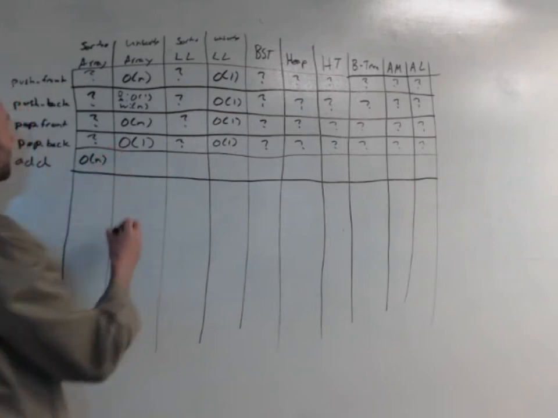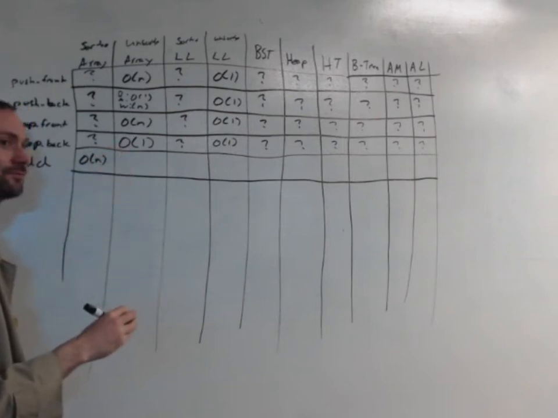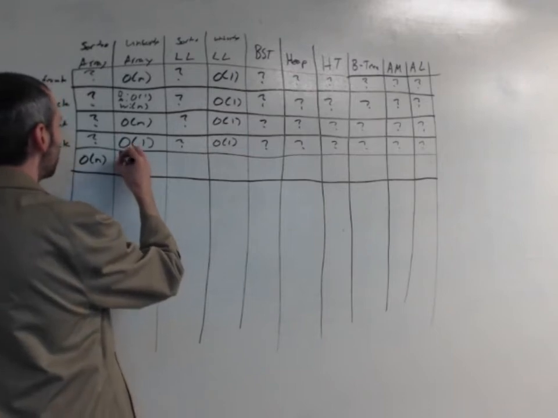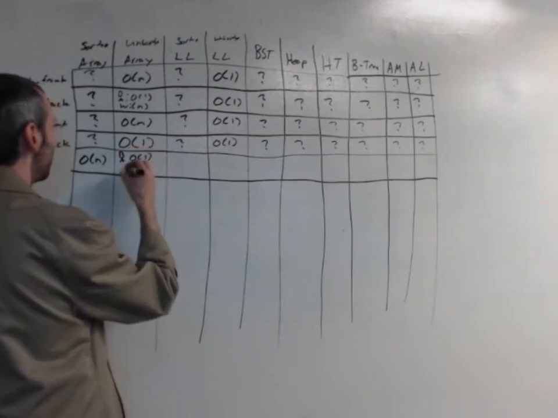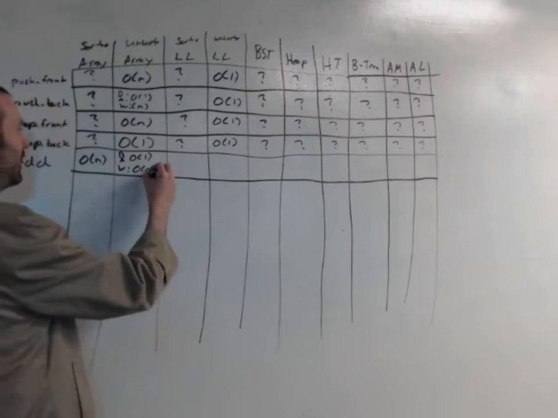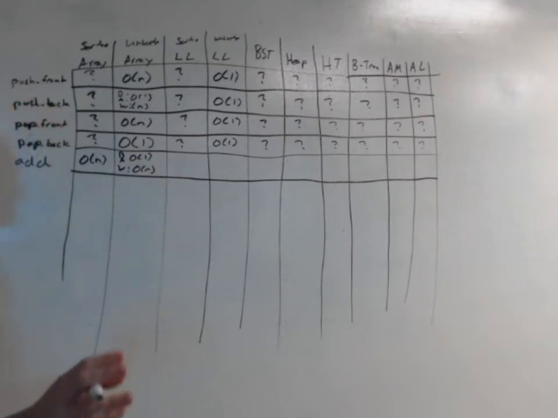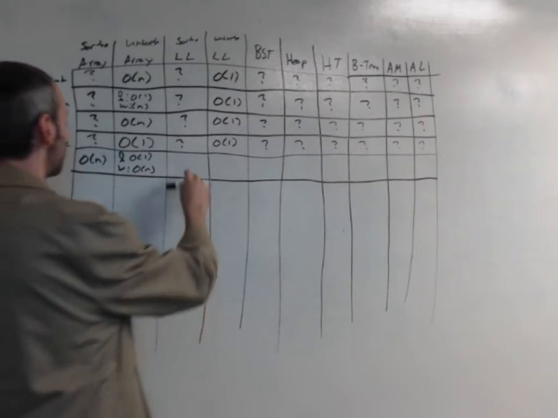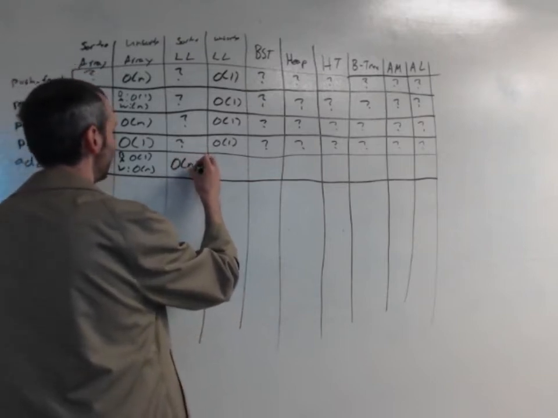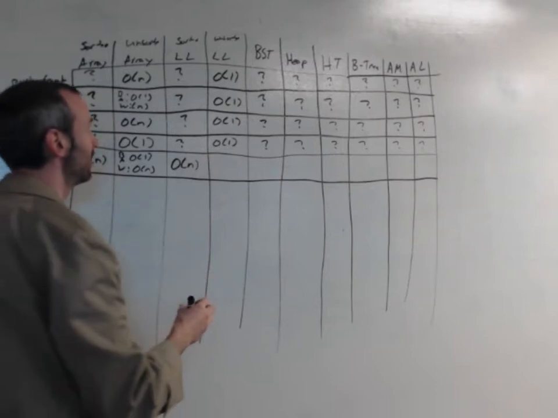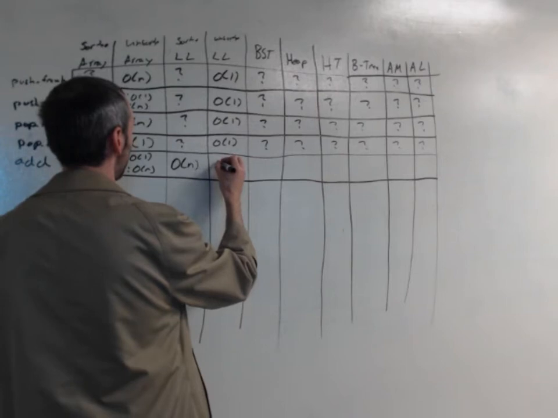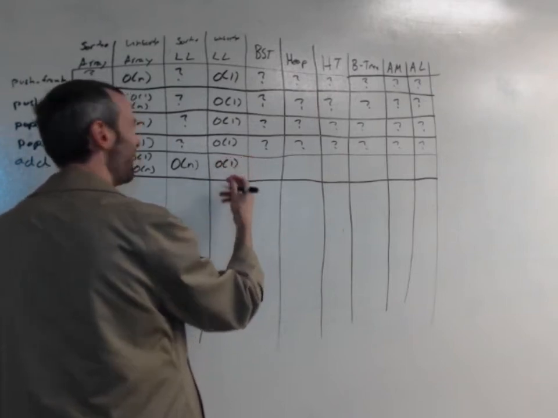Yep. How about unsorted array? O of 1. Or in, perhaps. Best and average will be O of 1 because you shove it to the end. Worst will be O of n because you have to reallocate the new array and copy everything over, right? How about a sorted linked list? Well, you have to go through and find it, right? Yeah. How about an unsorted linked list? O of 1.